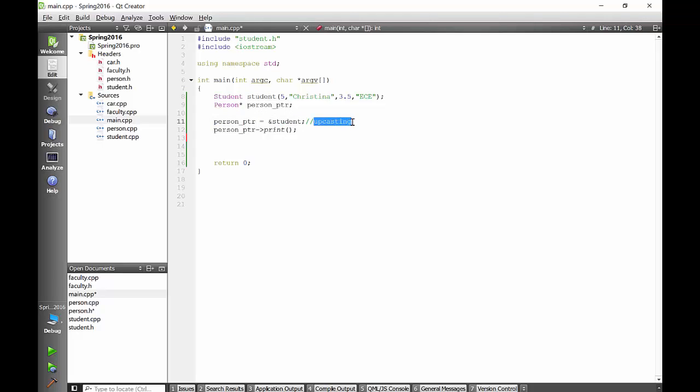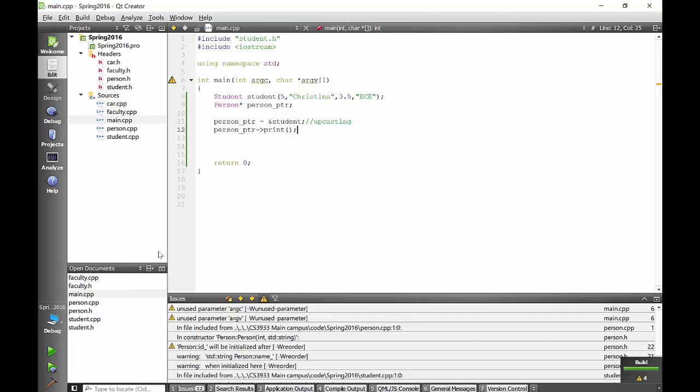This is called upcasting, because the pointer of a base class is pointing to an object of the derived class. So in one sense we are casting from a derived class object to a base class, and then we call print.